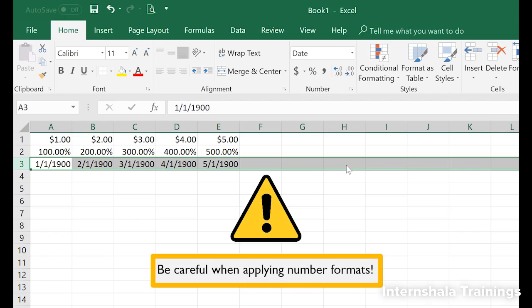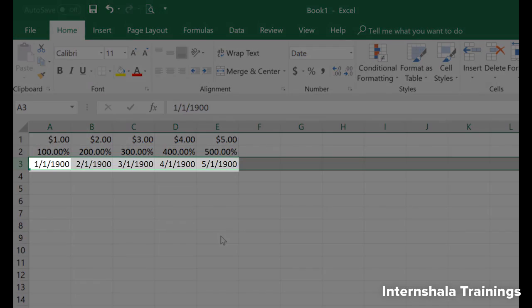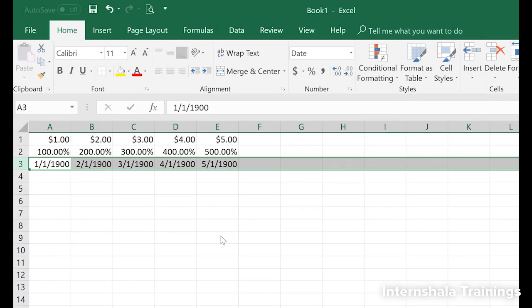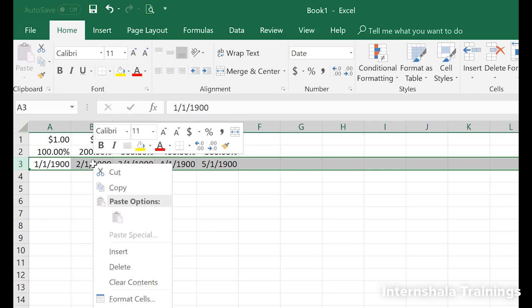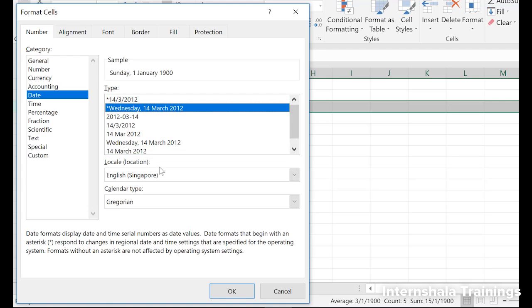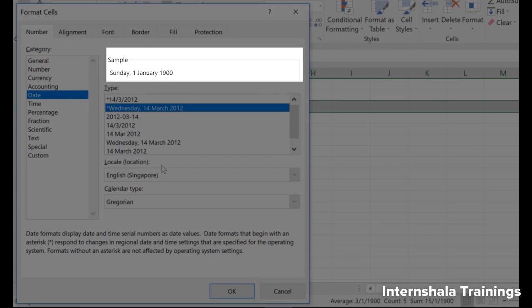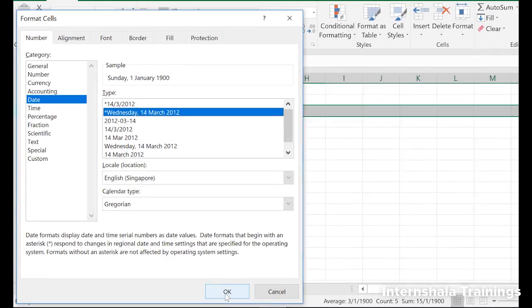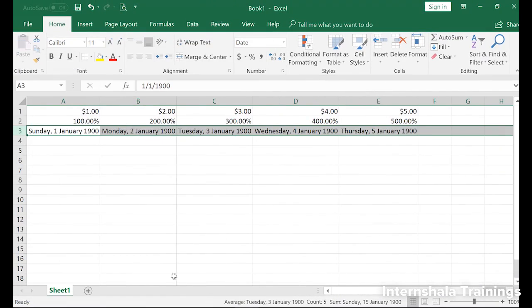Let's just go back for a second to our row of dates and imagine they're correct, but we wanted the days to show along with the dates. This can be done by customizing the date format displayed. Highlight the cells, right-click, and open the Format Cells menu. In the Number tab, we will see that the format is already on date, and in this menu we have different date display options. Let's select this one that displays the day. Now in the preview just above here, we can see what our cells will look like if we choose this option. Let's now apply, and voila, our date format has been updated successfully.